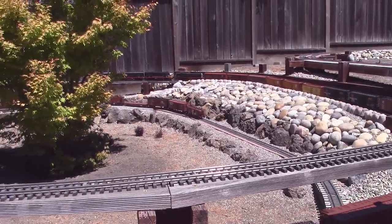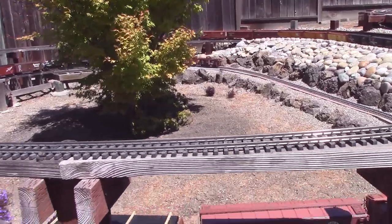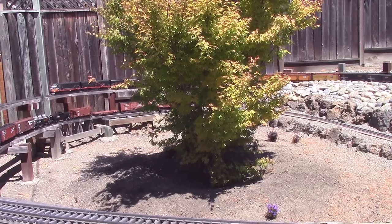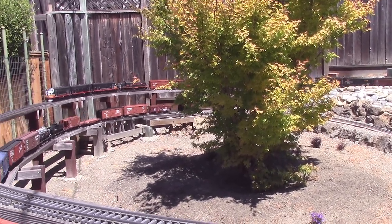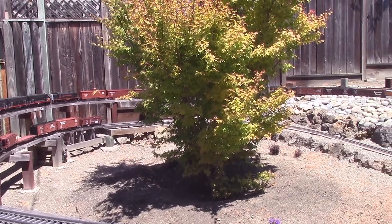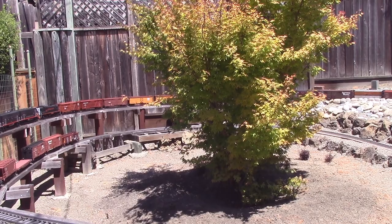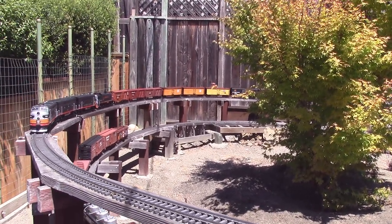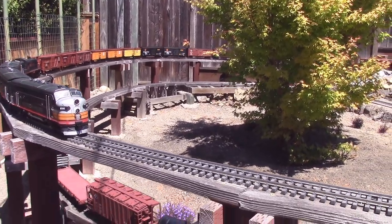So the locos are equipped with all metal wheels, no traction tires, and they were weighted about an extra pound from what USA Trains had. So they're about in the 8-pound area for the F3s. The RS3 has the late Aristo ball bearing motor blocks, so it's around 9 to 10 pounds, about 9.5 pounds to my recollection. So that helps with the traction.